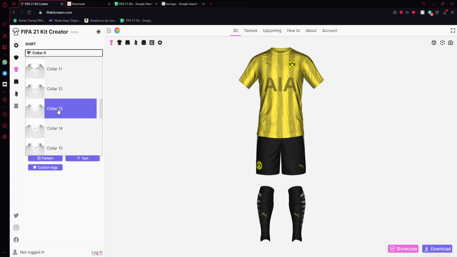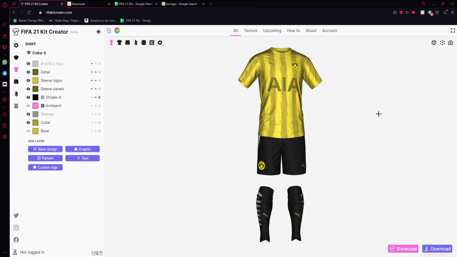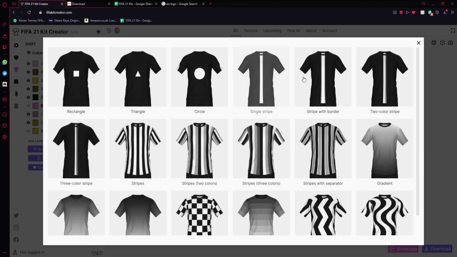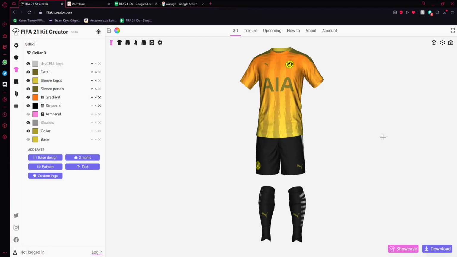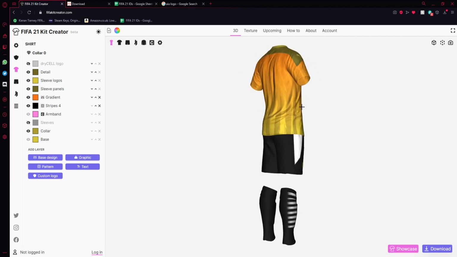Now you can do whatever pattern you feel like you want to do. It's completely up to you what you want to choose to do with your pattern. Now what I'm going to do to make this look that little bit better is I'm going to click the space design button, and I'm going to click on this gradient. Now this gradient isn't a full one, it's only half and one colour coming down from the top.